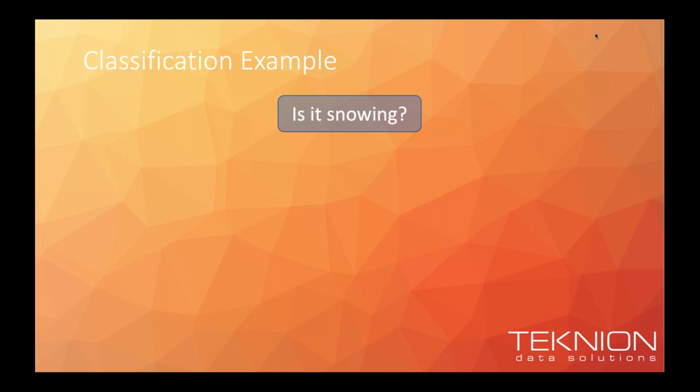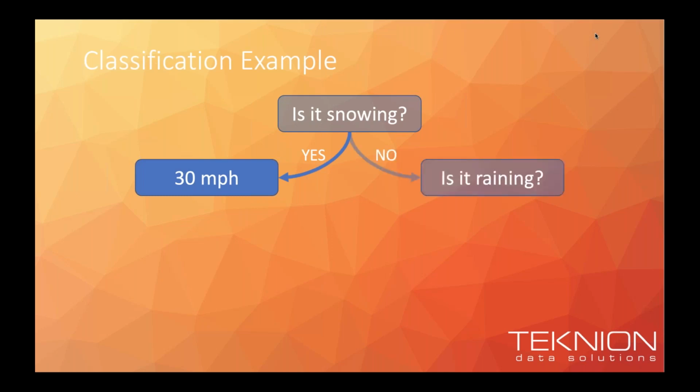So the first question is, is it snowing? When we run all our data through, the decision tree will come back and say, all right, this is the most important factor first. It will break the data into two groups, and say, okay, if it is snowing outside, yes, then most of the cars we're going to classify into what we'll call our 30 miles per hour grouping. That's the first branch of this decision tree: if it is snowing, we put together a group of cars going 30 miles per hour. If it's not snowing, we're not going to say how fast they're going yet.